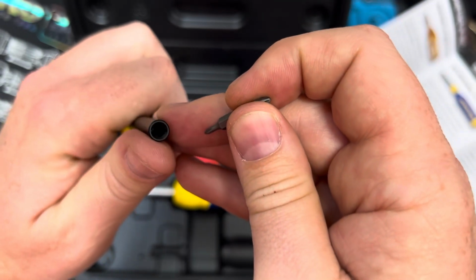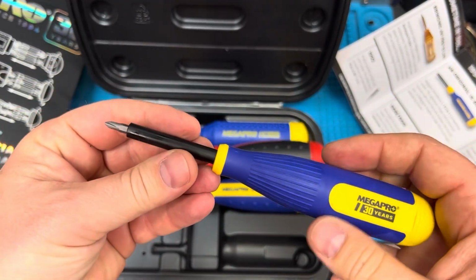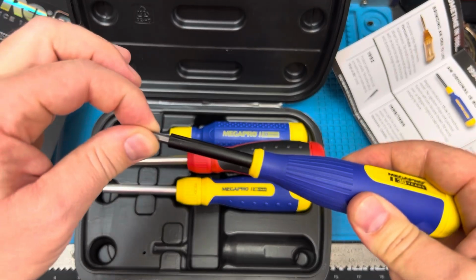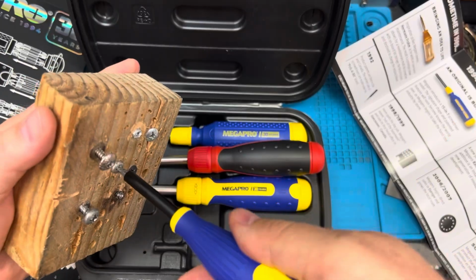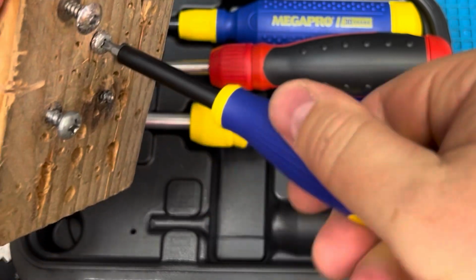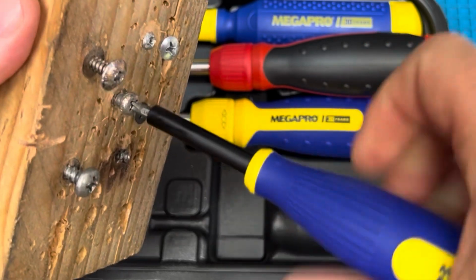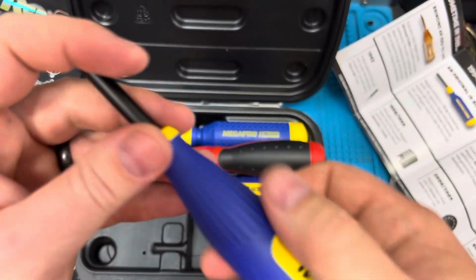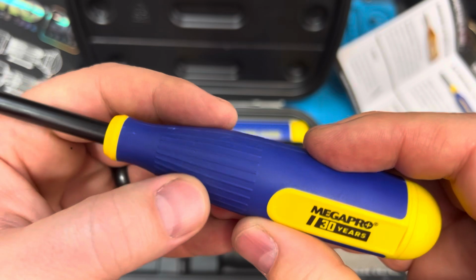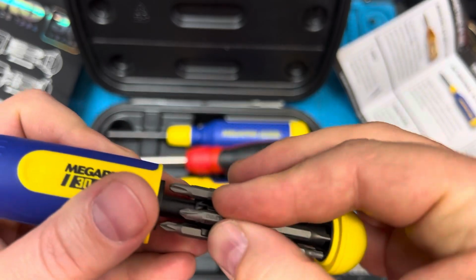Now fittings for this is going to be, there's a spring inside there, a piece of metal, so it actually compresses inside of the handle or inside of the tang to hold it in place. And it holds pretty good. I mean, you're talking about precision screwdriver, so it doesn't need to be too much holding it in place. But as far as usage, works great. It's nice to put your hand on the back here and just let it spin as you tighten and loosen. So I actually rather prefer these ridges across here too. Those actually give you some good traction, being that it's a lighter, more porous rubber overmold. Great set of screwdrivers, and you got some good bit storage in the back.